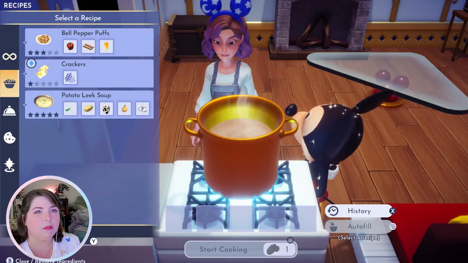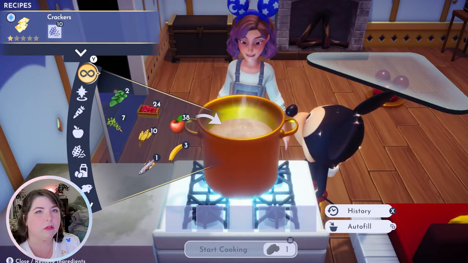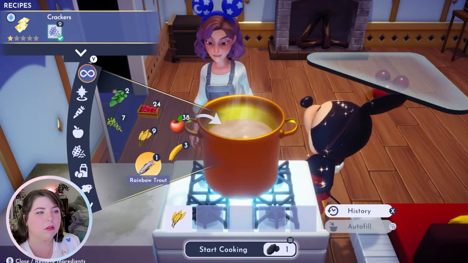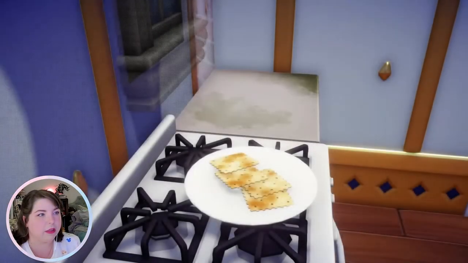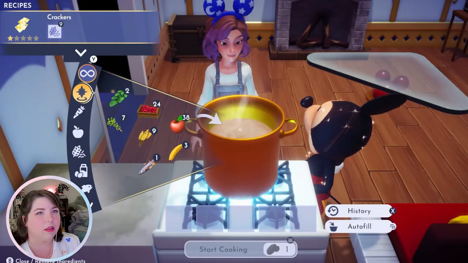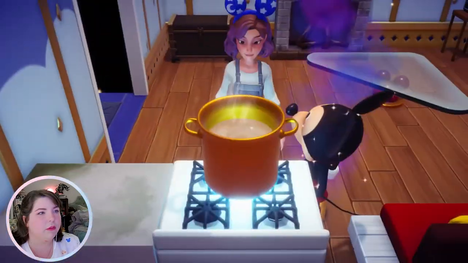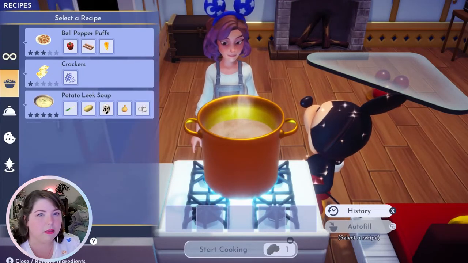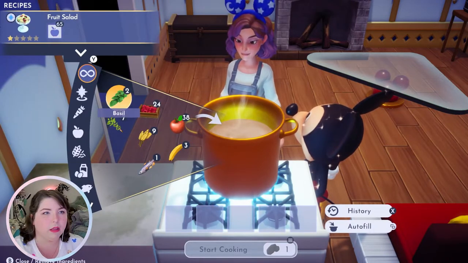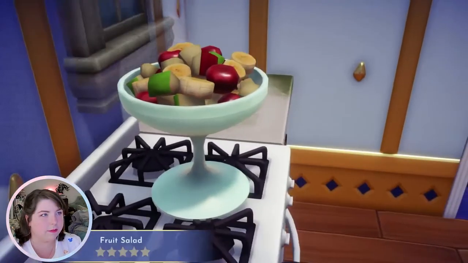Let's go to recipes. We need crackers. And let's start cooking. And then go to recipes. And we make fruit salad. We need an apple for that. And cook.